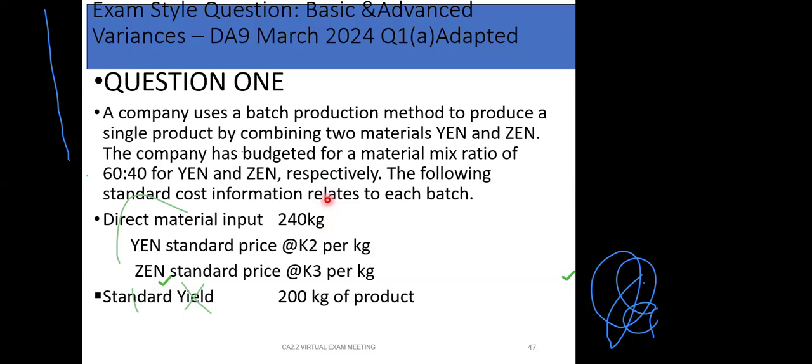Questions 1 and 2 in the DA9 paper are compulsory. So this was a compulsory question, and the examiners included basic variances, planning and operational variances, mix and yield variances in one question. Okay, so just a short break there for 1 minute. Then we can look at this question, or I can give you time to read through this question. For these materials that were shared, you can have a read through this question.